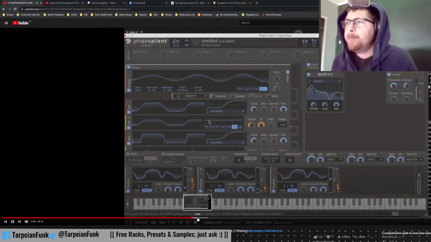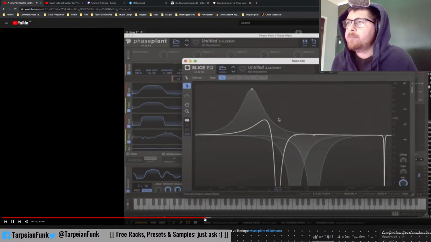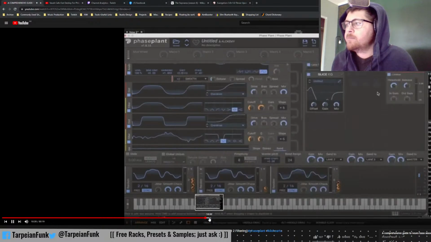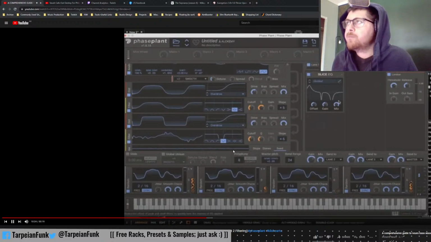Okay. So hard, and then get use of the idea. I want to, and I encourage you to experiment. But it doesn't stop there. There's more that we can do. One idea that I want to pitch to you, which is one of the coolest features about Phase Plant, in my opinion, is the fact that with the slice EQ, we have a mix function.